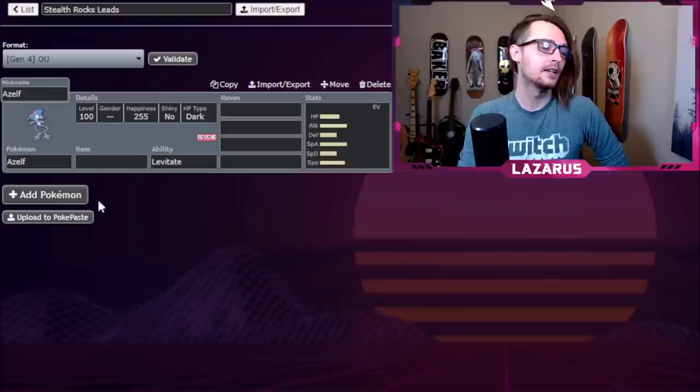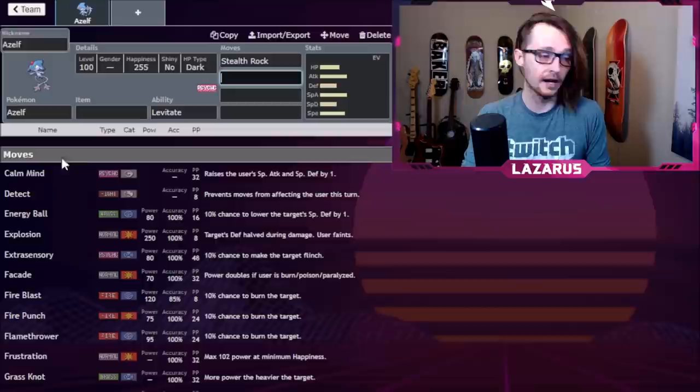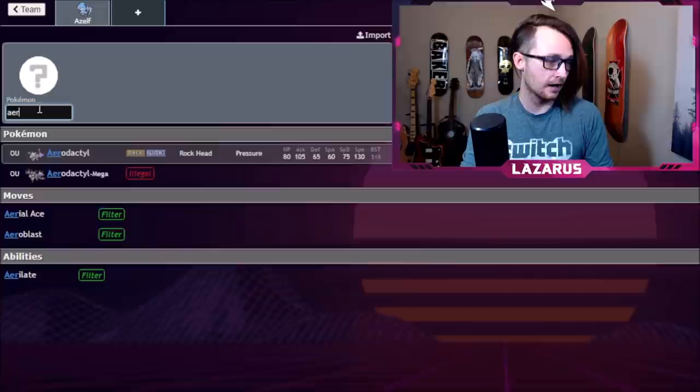So, yeah, Stealth Rock. It gets Stealth Rock. It gets literally every move you could ever want on this Pokemon. This is the cruise control for cool. It's busted. Another Pokemon is going to be Aerodactyl. Aerodactyl gets Stealth Rock as well.